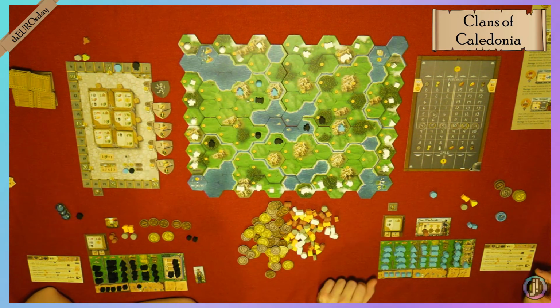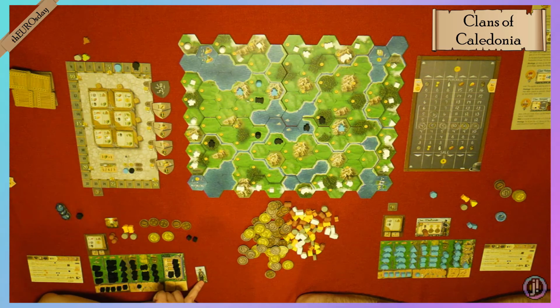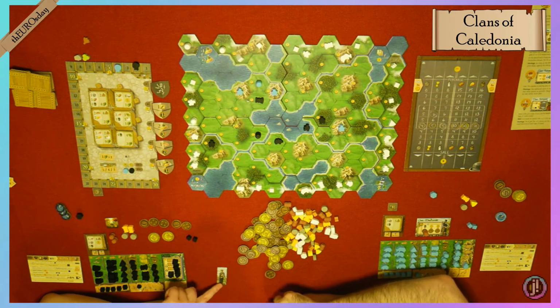So, let's see, merchants come home. Now it's back to being my actions. I have to look around and check: do I still have first player, or does it flip? It flips. Well, I dropped before you.